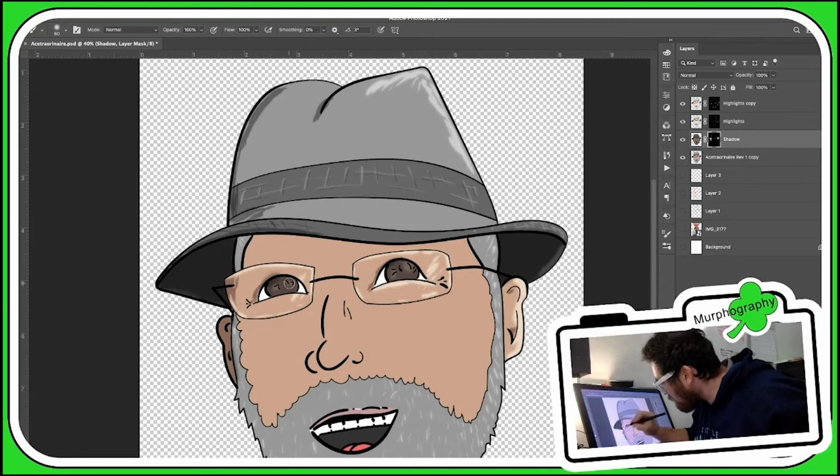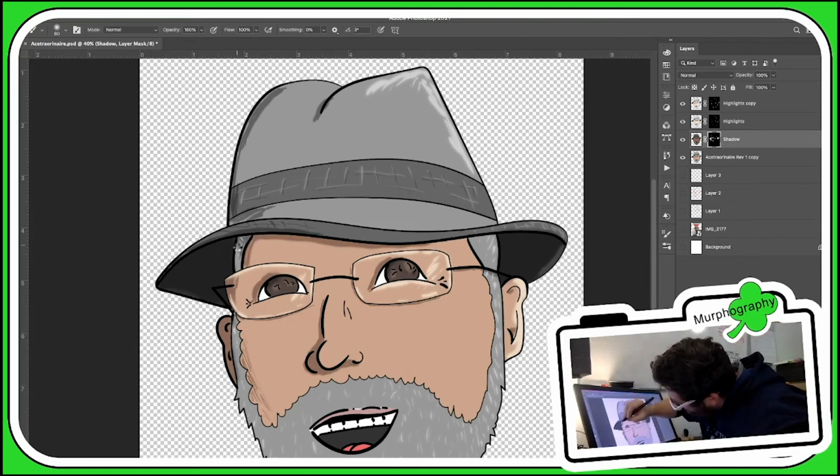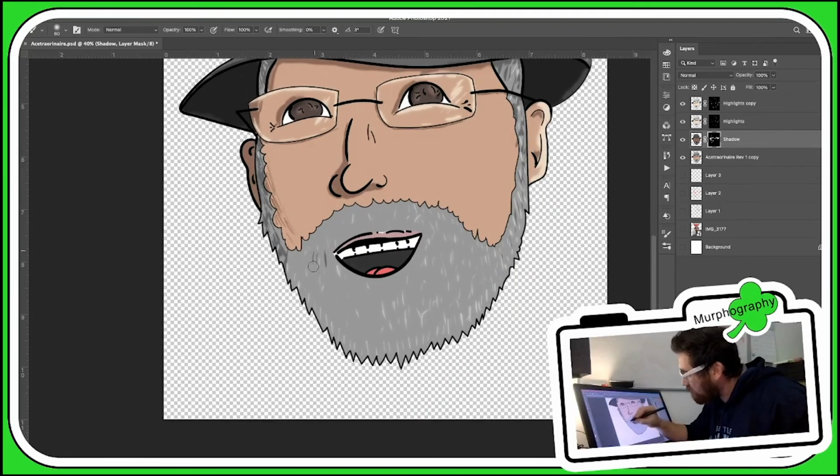Want to add shadow with the lights falling off of his face, maybe underneath the rim of the glasses there. Next we'll get the shadow of the nose. This is really important. This creates so much depth in a shot, in a picture. Right underneath the brim of the hat, makes it seem a lot more alive. Going to add some more salt and pepper into his beard here. Going to add more dark into the darker areas. Going to shade the tongue.